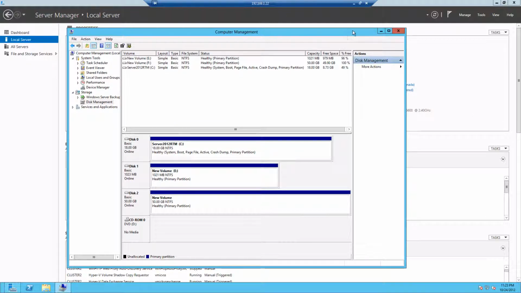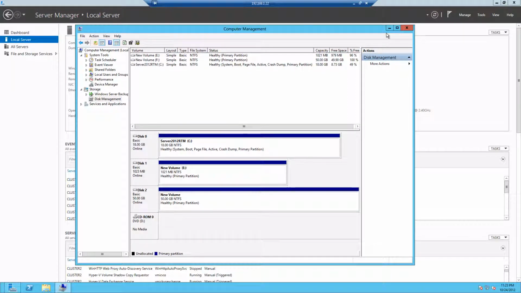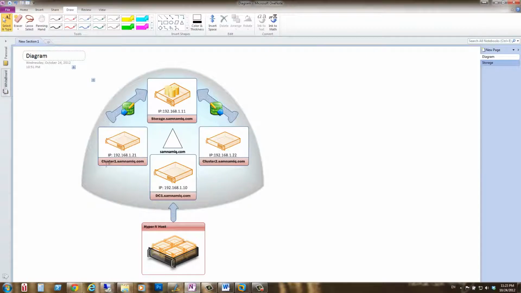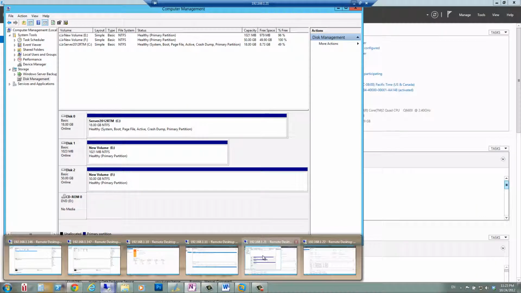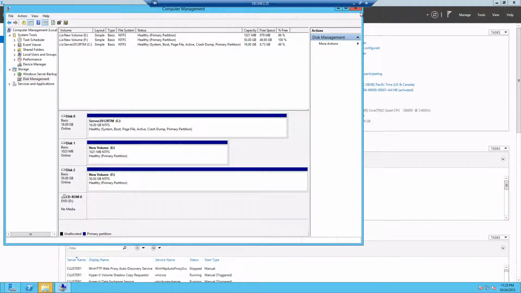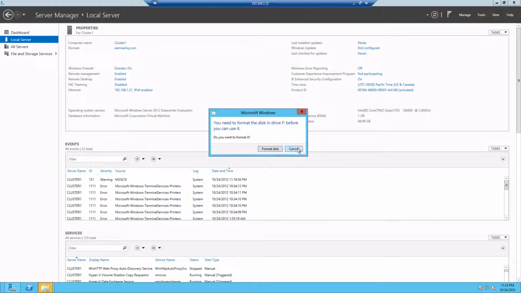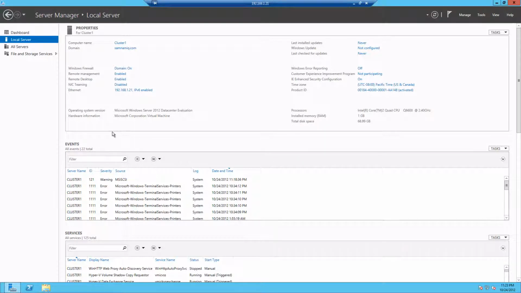Okay, so next basically we're gonna need to install the file server role service and the failover cluster feature. Alright, let's start from node 1 here, or cluster 1. Close this, I don't need it. Cancel this.